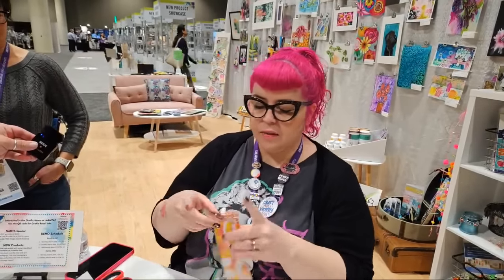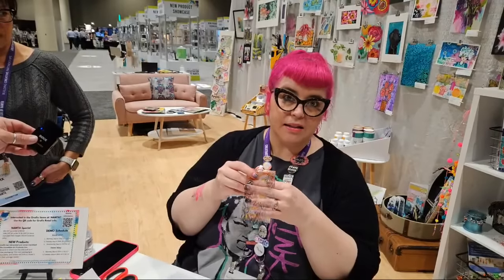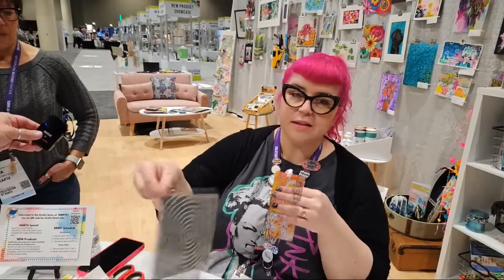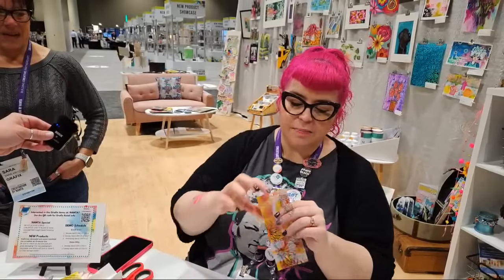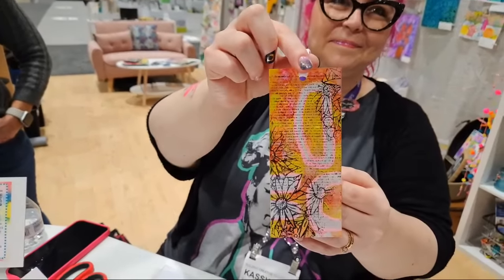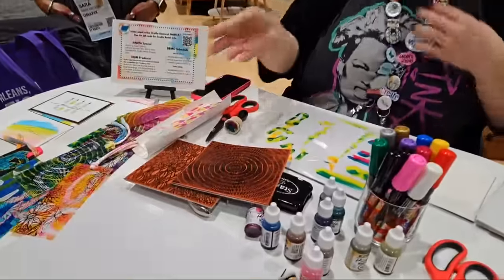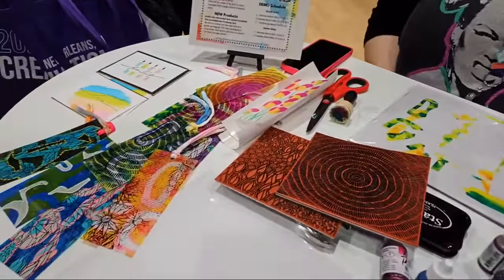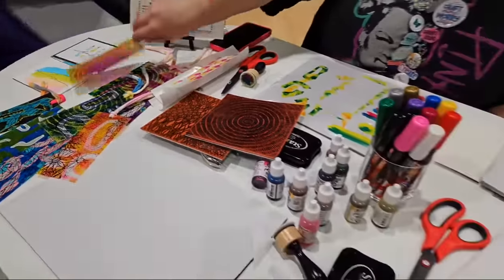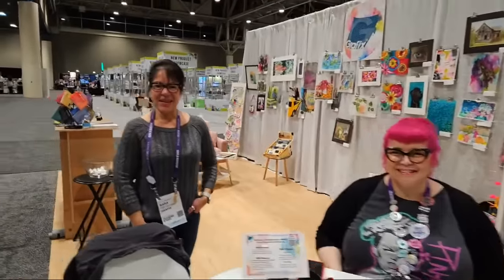And then on the top we have wet media Duralar, and we've stamped with Stazon ink and Hero Art stamps and just made a fun little overlay and then put it together as a big pack. Awesome. It's so easy and it's just playing. I love the idea of just getting out there and playing. Well, thank you. All right, moseying on to the next.